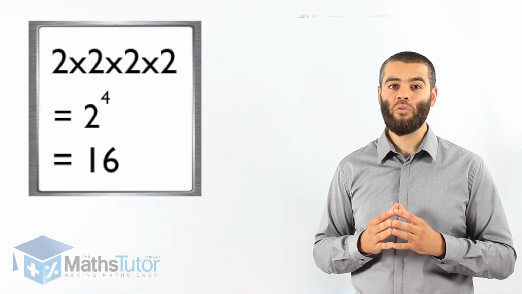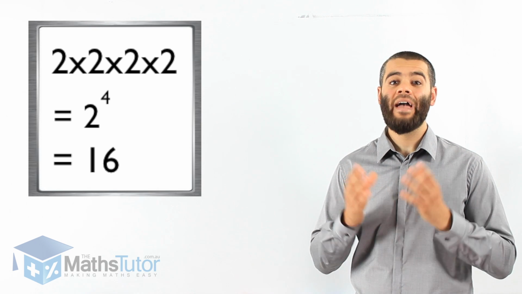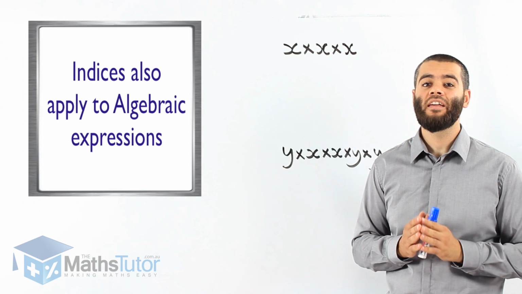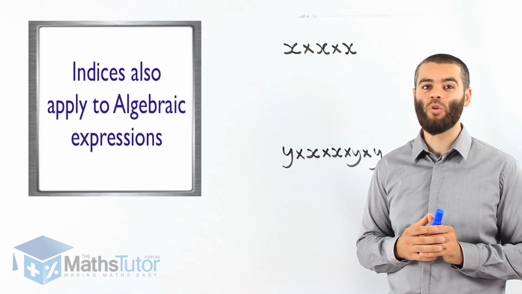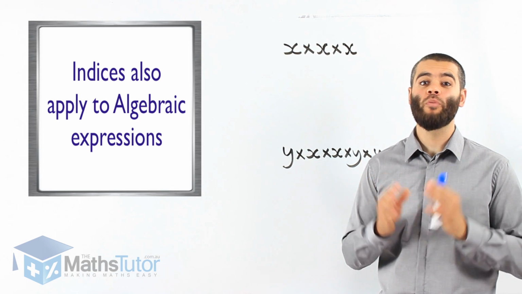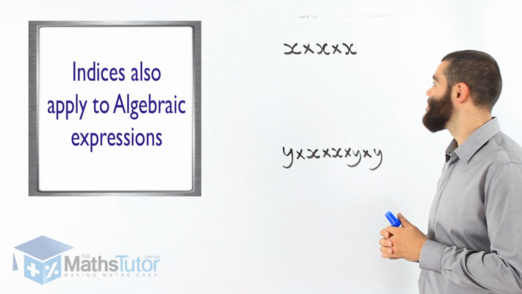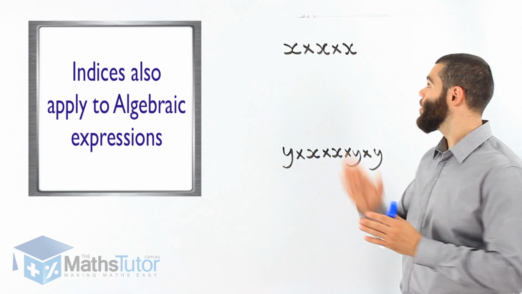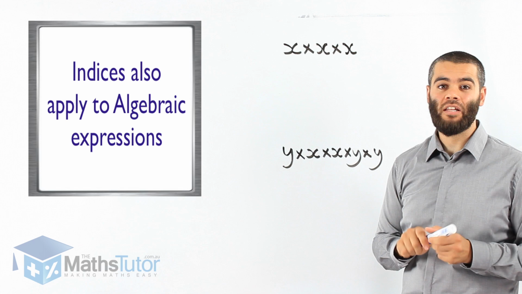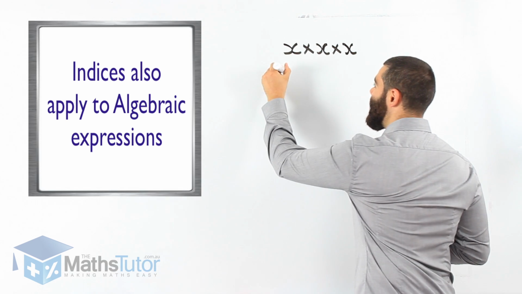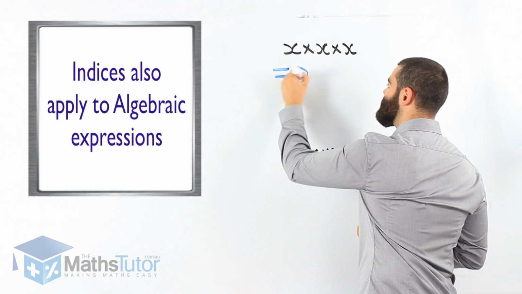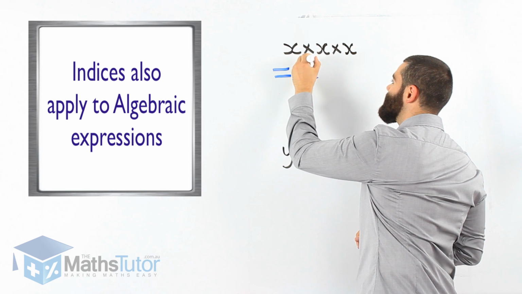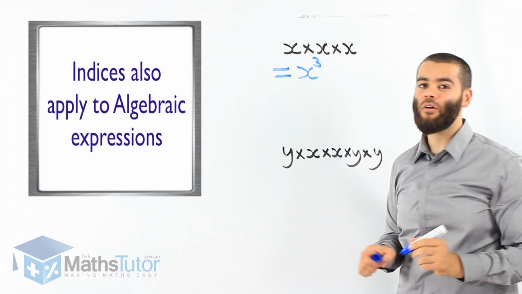Now let's do some examples that also involve algebra and pronumerals. We follow the same rules. Looking at this example here, x times x times x. We are going to simplify them. We write it in index form, using powers. How? Very simple. x is our base, and how many times? 1, 2, 3. x times itself 3 times, x to the power of 3.